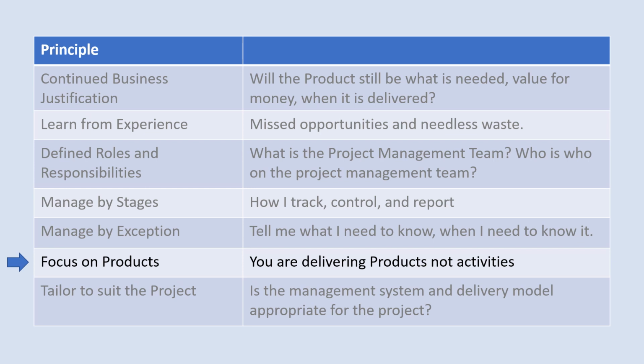If we focus on products, we have an end goal that the team know whether they have to rally around in order to make up lost time or whatever it might be in order to deliver the product on time. But if our focus is on the activities, it's almost that saying that you can't see the wood for the trees.